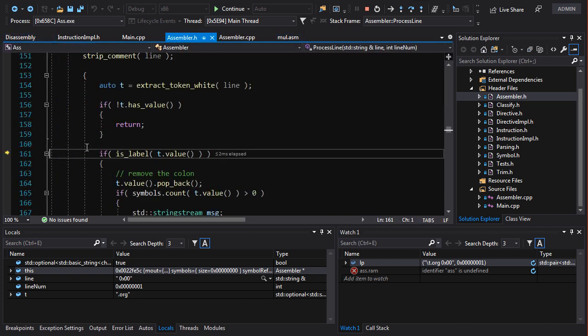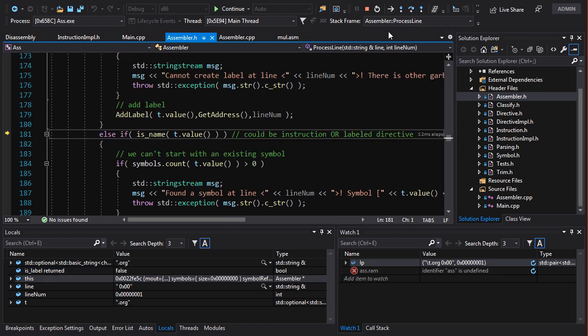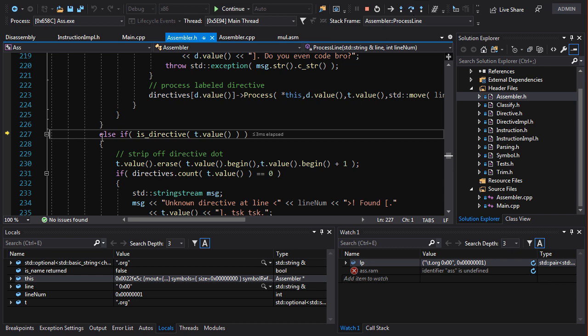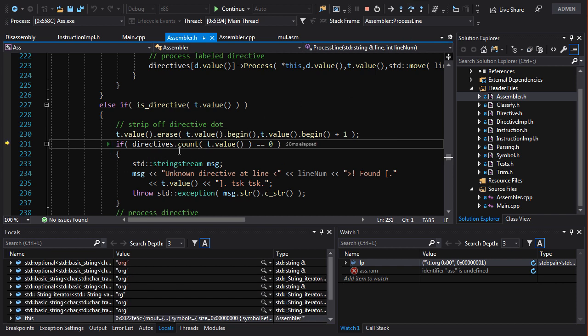So the next thing we check for is, okay, is this token a label? Does it end with a colon? And it's not. So it doesn't. But if it were, this would return true. It's not. All right. So is it a name? And in my code, a name is a string identifier. A name could be a variable name, or it could be a mnemonic, or other things maybe. I think a register is also technically a name. So it just says, is it a namey thing? And it's not, because it starts with a dot, so it's a directive. So I think this will be false. Yeah. So we check, is it a directive? And that's going to be true, right? Cool. So let's strip off the dot. And then let's check to see if the directives container contains a directive with that name.